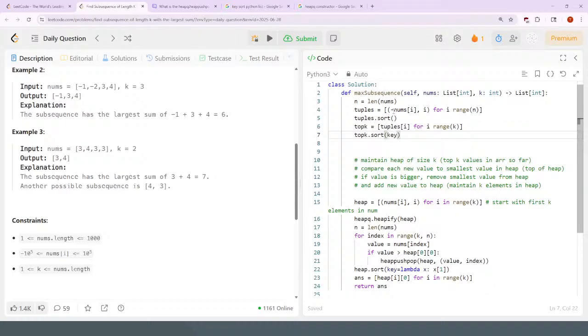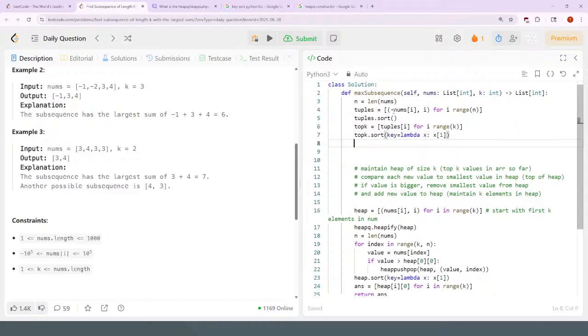So key is lambda x, where I'm using the second element of the tuple, which is the index. And then answer is equal to every value in the sorted top, so it's top k at i, 0, for i in the range of k.